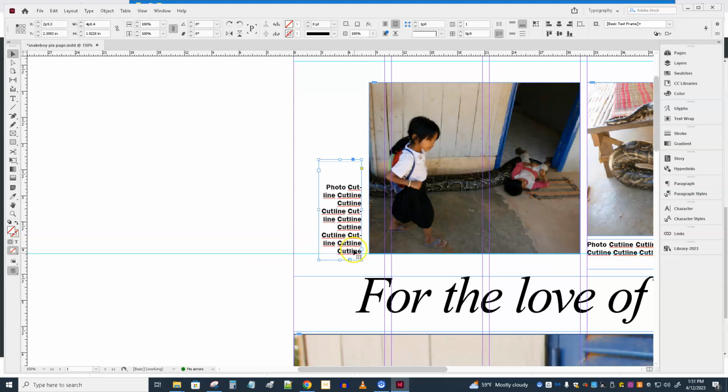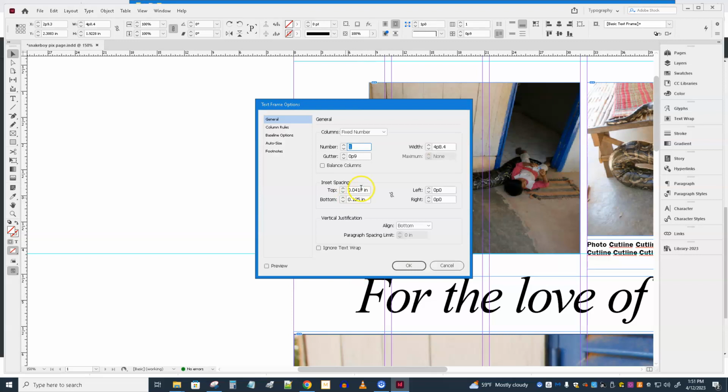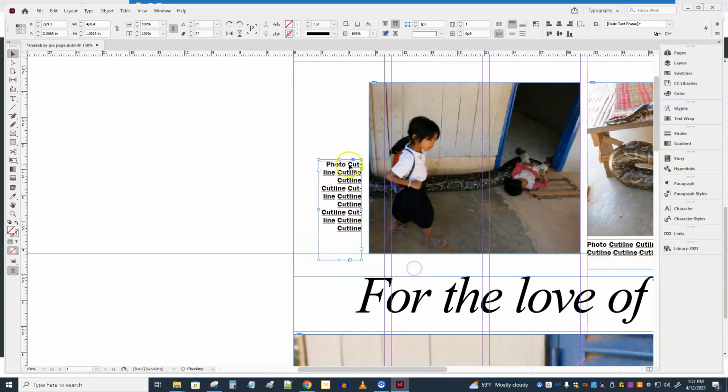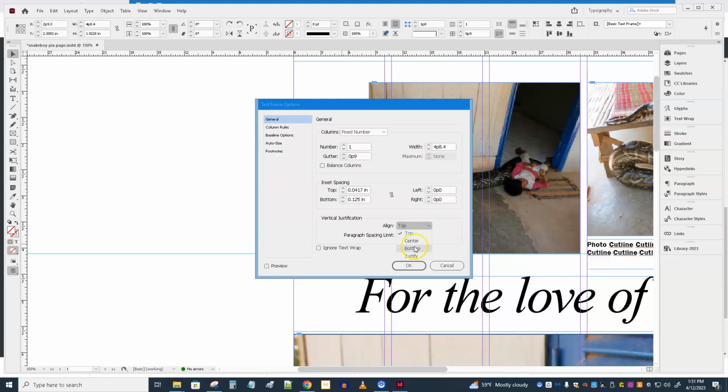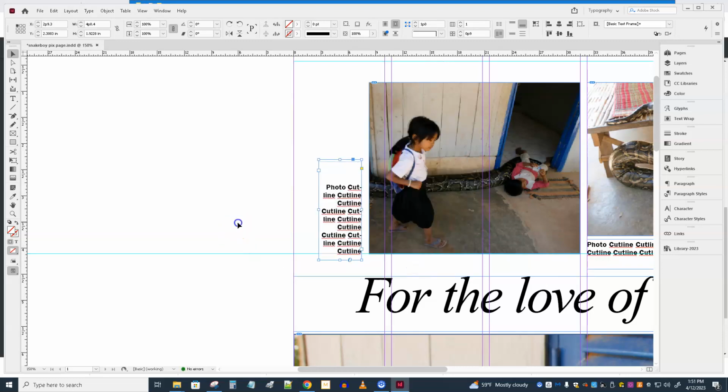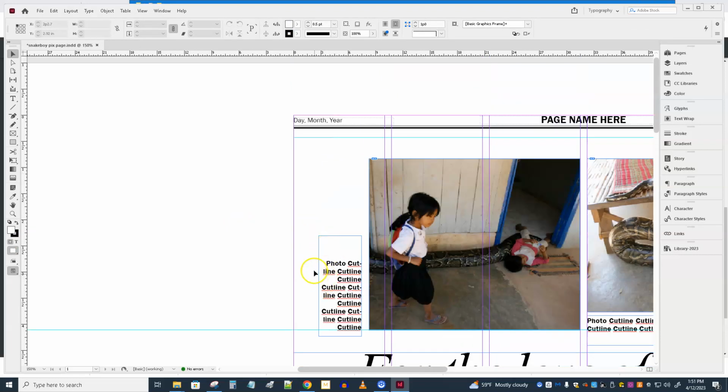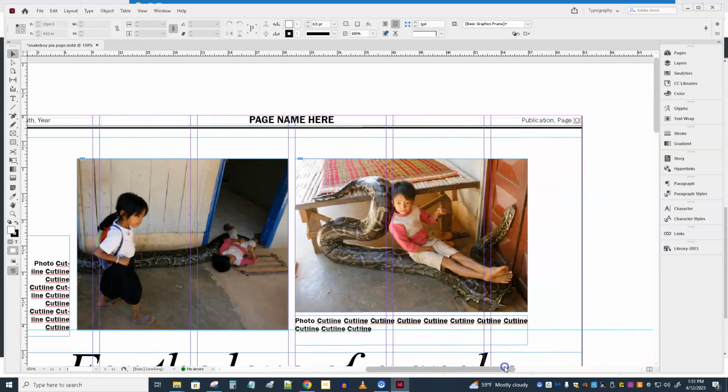Good. How did I make this stuff go to the bottom? That's Control B, text frame options. A menu we've used before when we did inset, a menu that we use when we change the number of sticks in something, very powerful menu, which we also can use to change vertical justification. Make something go to the top, or make something go to the bottom, which I think is the default position is the top. And you could do centering, but there's not much reason for that. See, by making this go to the bottom, I push the white space out around here as opposed to the top. So I like to try to connect my white space whenever possible.